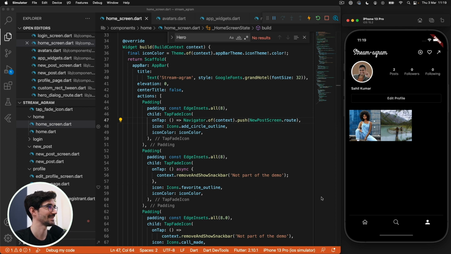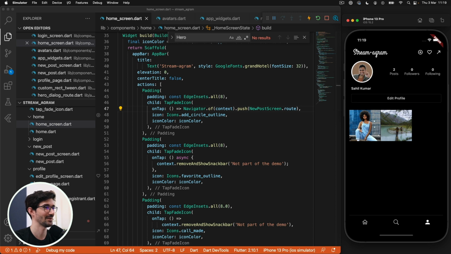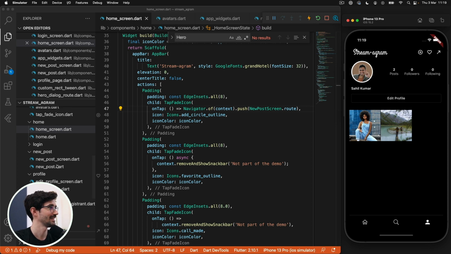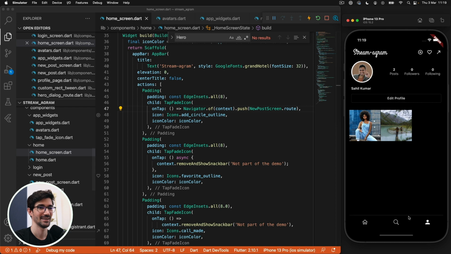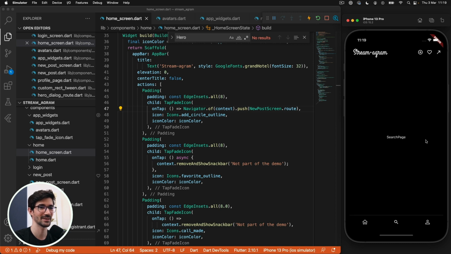Okay, the next big step in our journey to create a streamogram, I'm going to call it streamogram, is to create the search page. So at the moment, this is nothing, it's empty. And this is where you can actually get quite advanced. You can use some of the cool Stream Feeds capabilities to do some really advanced stuff to incorporate searching. For now, all we're going to do is show the other users in the app, other demo users, and you can follow and unfollow them.